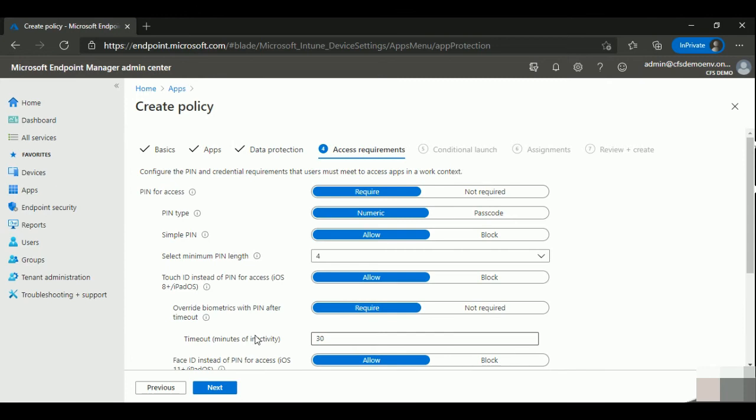Once you click on next, you are under the access requirements group. Here you can configure the PIN and credential requirements which the user has to meet to access the app. You can configure the PIN, whether it should be numeric or passcode, or else use biometrics, everything which is required for accessing the managed application.